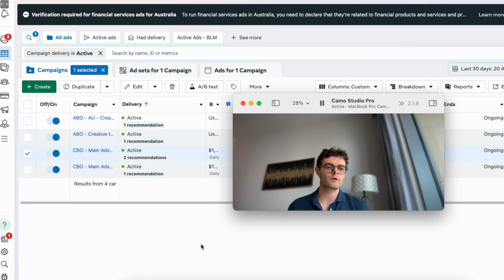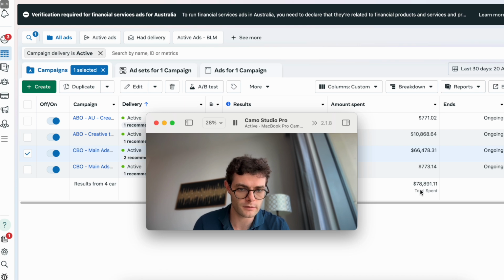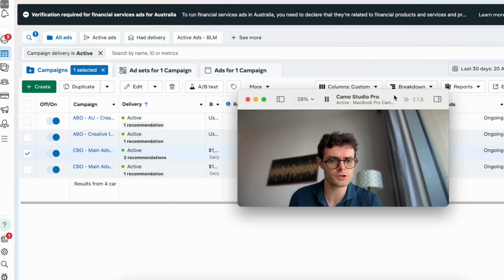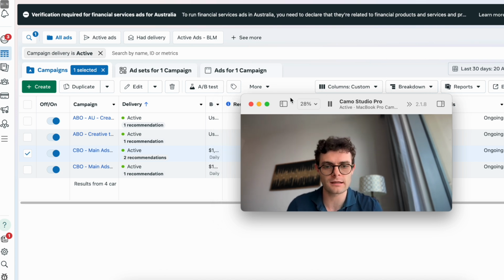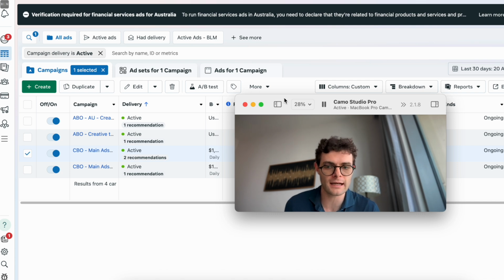Great, so this is just one of our own clients, just a random client. I think they're spending around $80,000. Not too much, nothing crazy, but they're spending $80,000 in the last 30 days, as you can see on the top right. And so this is not like an in-depth case study on this ad account. This is generally how we like to structure ads in 2025, and I'll explain briefly how we do it.